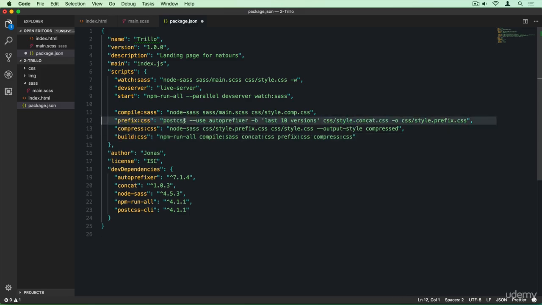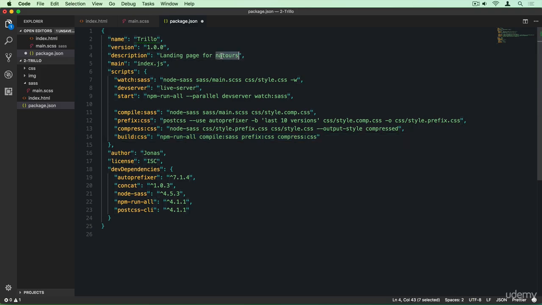So let's take this one out. And then the input to this one here is style comp, right? So this build process here is a bit smaller than the one in the previous project. So we're going to compile the SASS code here, then prefix it here, then compress. And yeah, so our build process is these three. So the concat has to go, of course. So compile, prefix, and then compress. Okay, but we're going to talk about this later because we're only going to use this build process in the end of this project. Okay.